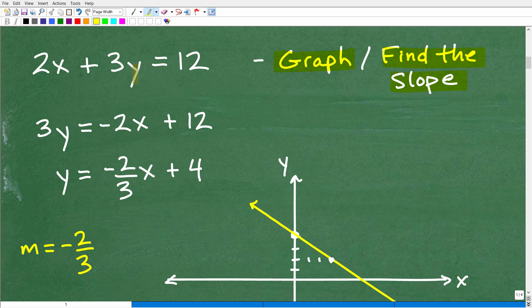In other words, I'm going to turn this into y equals mx plus b form because when I do that, this little m right there is my slope. So I'm going to be killing two birds with one stone. I'll be able to easily graph the line when it's in slope-intercept form and tell you the slope. Let's go ahead and turn this into slope-intercept form. I need to solve for y. First thing is I've got to move 2x to the other side, so it gives me negative 2x plus 12.